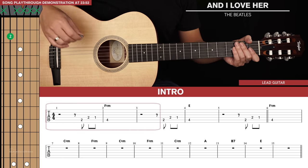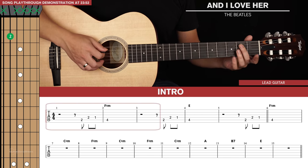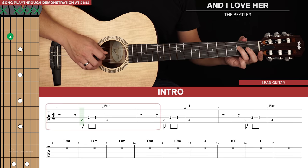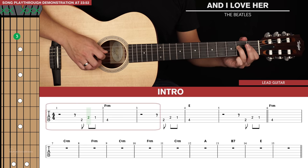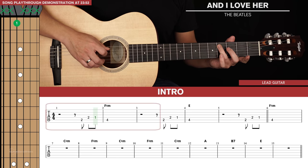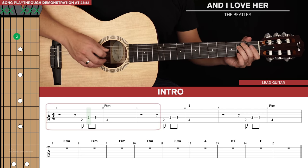Now the intro riff is just a 4-note lick. So it's 2nd fret of the 5th string with your middle finger, 2nd fret of the 4th string with your ring, then down to the 1st fret of the 4th string with your index, and then we end on the 4th fret of the 5th string with your ring finger. So 4 notes there.